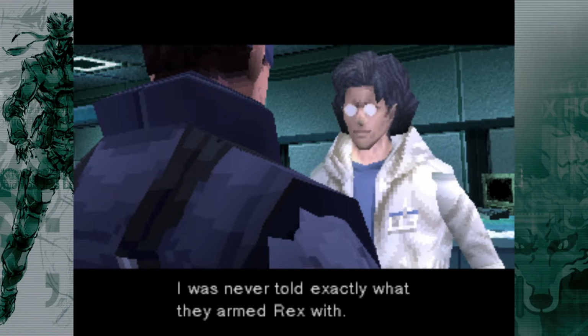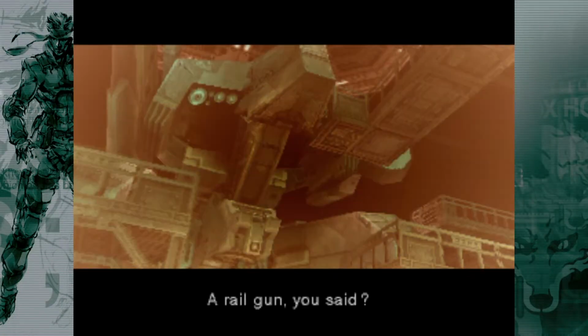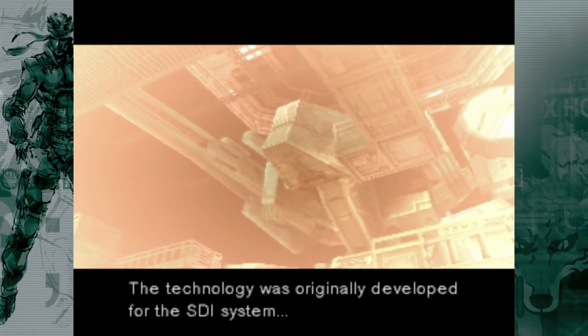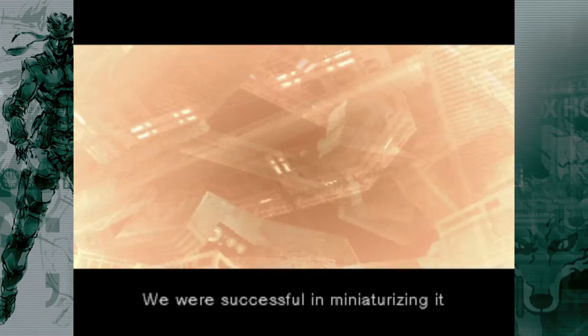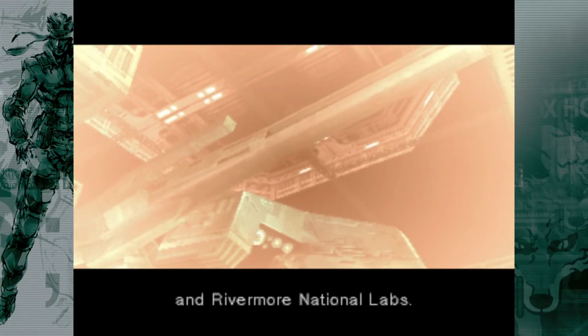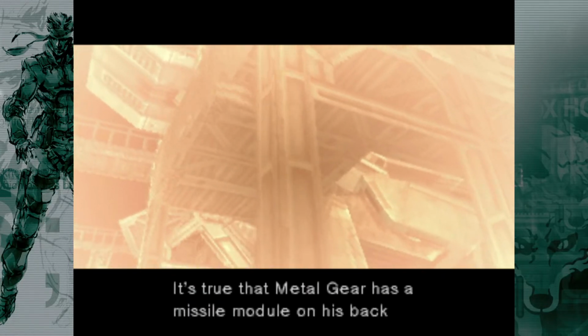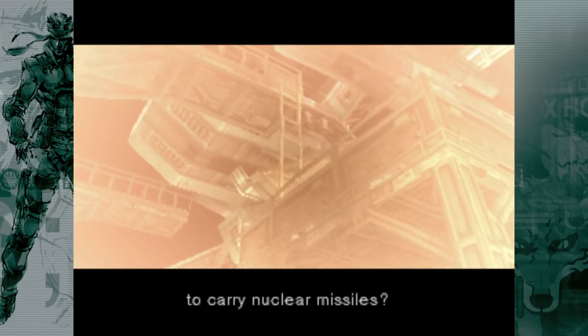I was never told exactly what they armed Rex with. I only know it's equipped with a Vulcan cannon, a laser, and a railgun. A railgun, you said? Yeah. It uses magnets to fire bullets at extremely high velocities. The technology was originally developed for the SDI system and later scrapped. We were successful in miniaturizing it, in a joint venture between ArmsTech and Rivermore National Labs. The railgun is on Rex's right arm. Metal Gear's main function is to launch nuclear missiles. You sure you're not forgetting something? It's true that Metal Gear has a missile module on its back that can carry up to 8 missiles, but are you saying it was originally meant to carry nuclear missiles?